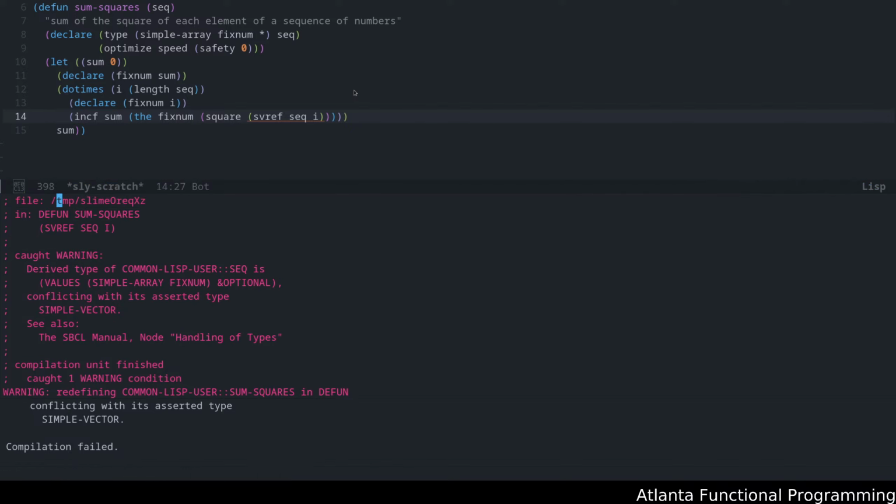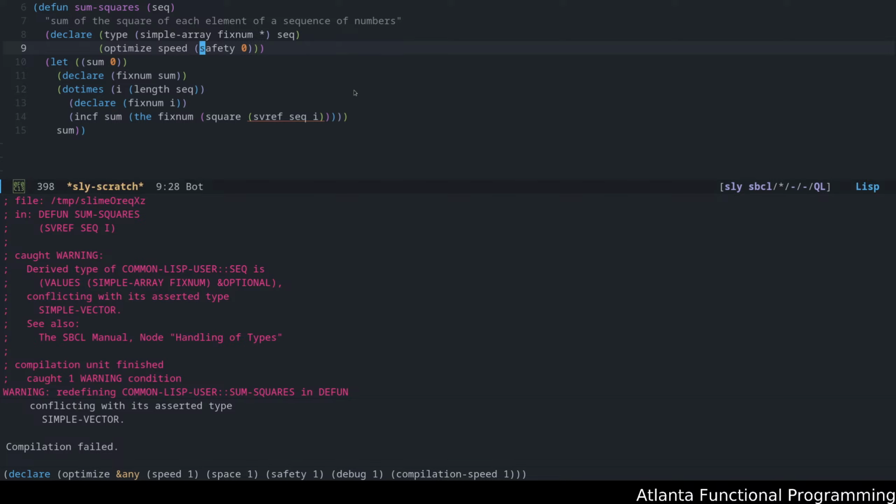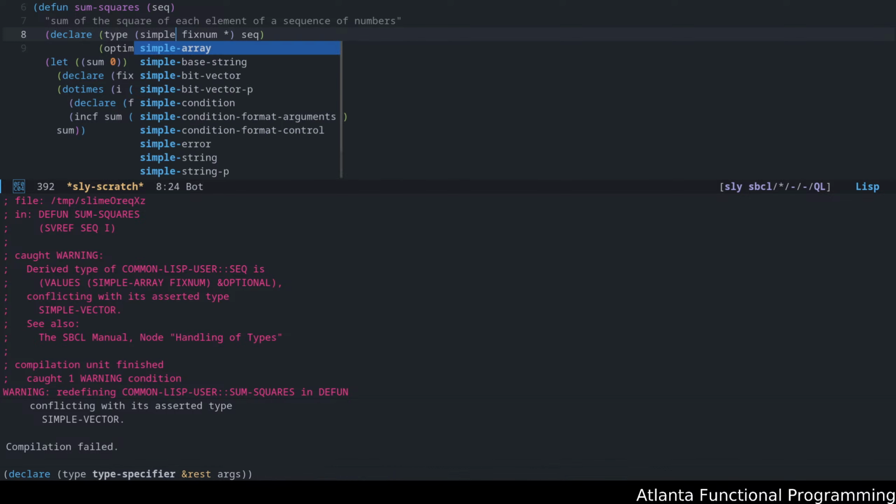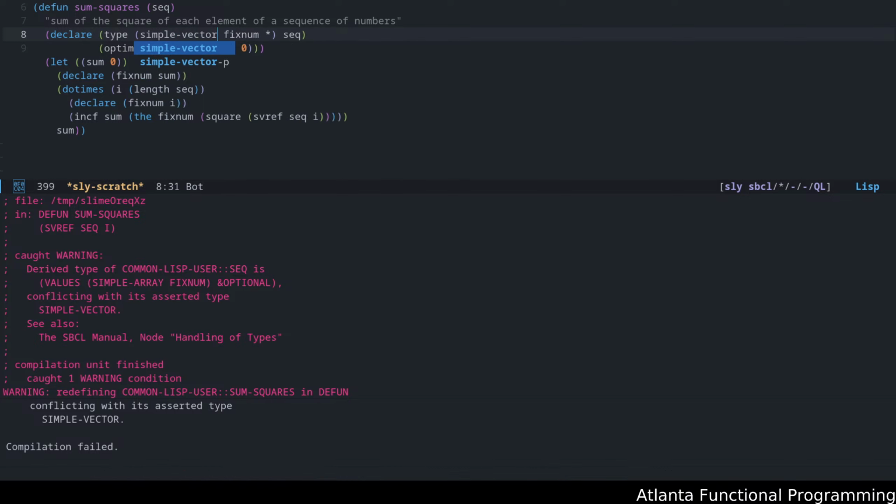So why is simple array? This is telling me that simple array fixnum star is not being liked. Let's see if I can use simple vector instead and see if that changes it.